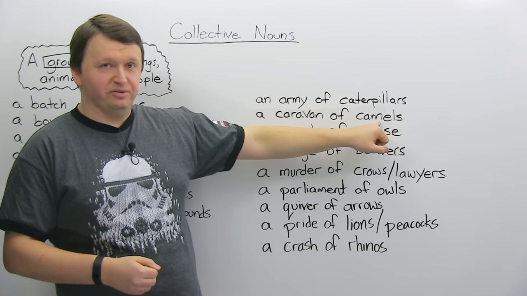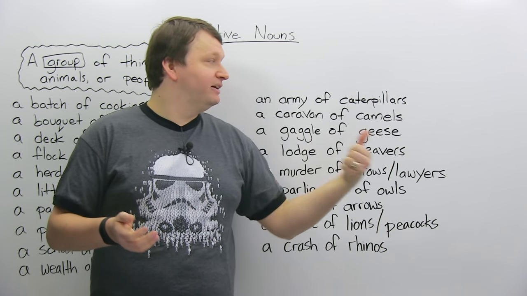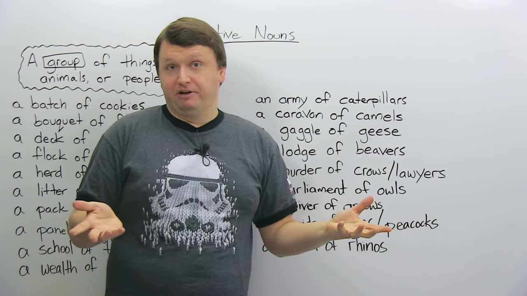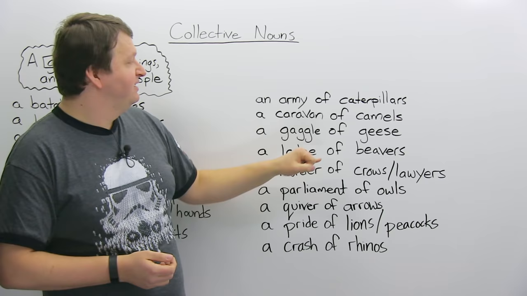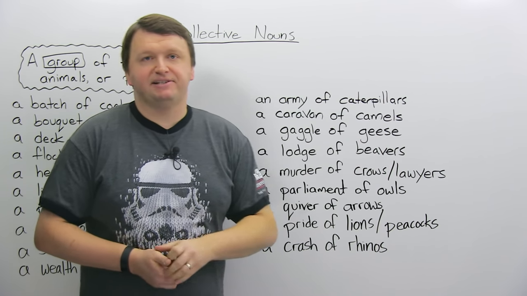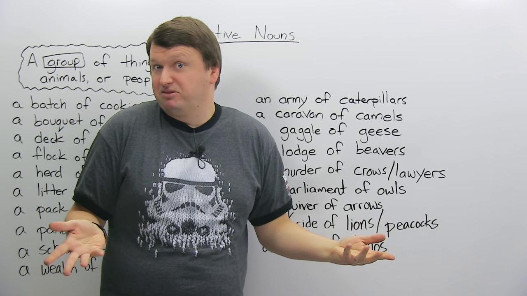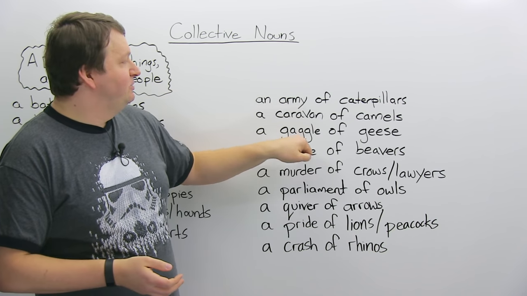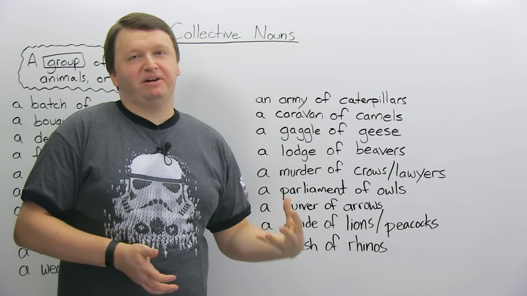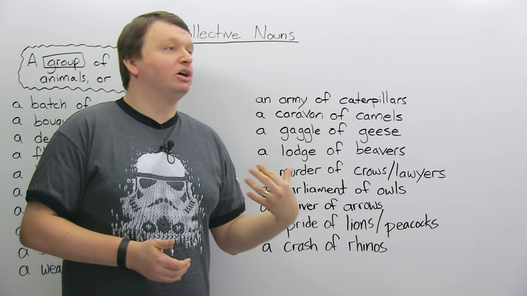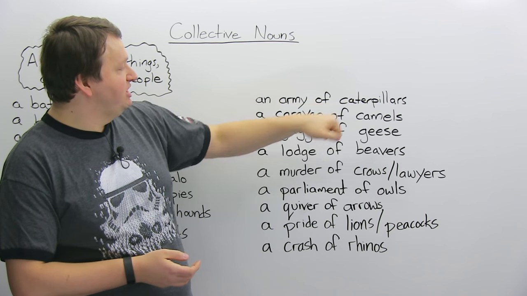A caravan of camels. So, you think of a caravan and you think of camels from being from Egypt, so a caravan of camels. Geese. A geese is a bird. They're kind of delicious sometimes. And you can say a gaggle of geese. So this one is very challenging because it's gaggle. A gaggle of geese. Yes. Good alliteration with g-g.